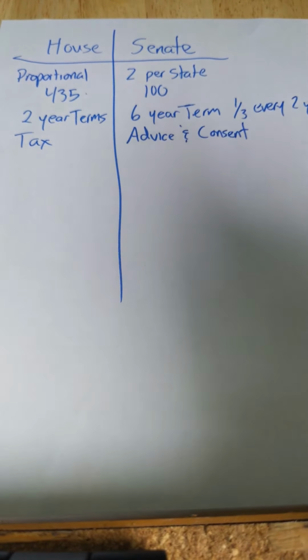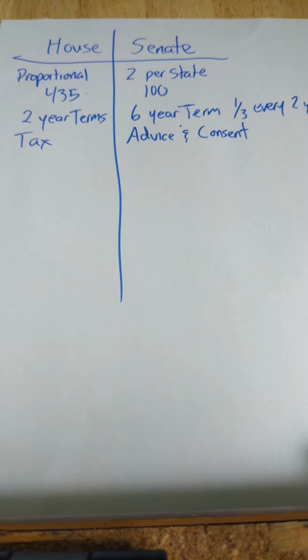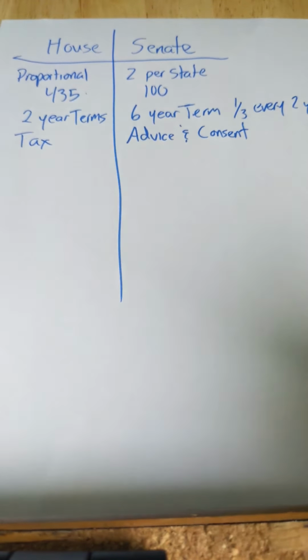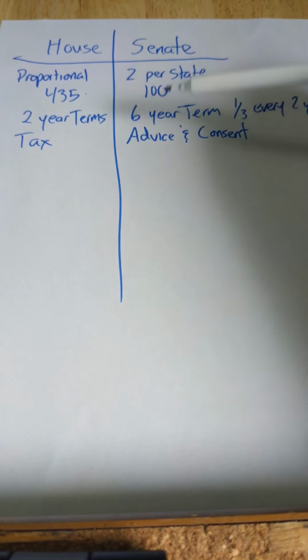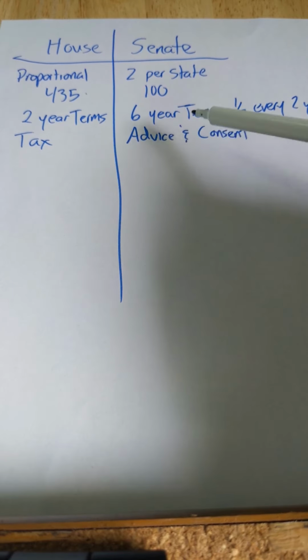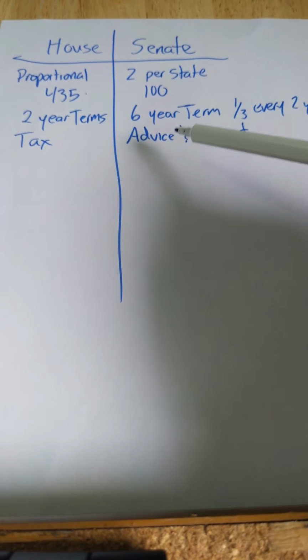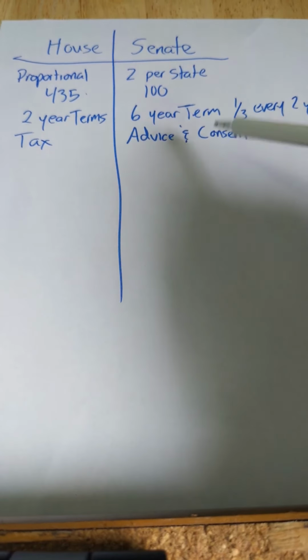So, for example, when the president wants to appoint a new Secretary of State, which most presidents have had several of, that's not uncommon, that name, once the president appoints, has to go to the Senate. The Senate holds a hearing and a confirmation and so on and so forth, and then they take a vote. And they have to vote in favor of that candidate for that candidate to actually be placed.